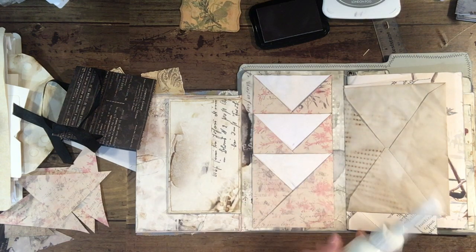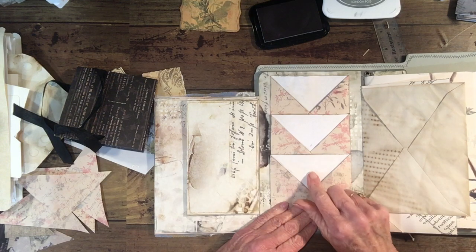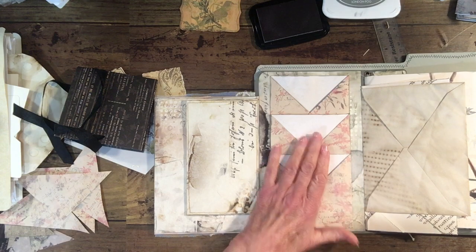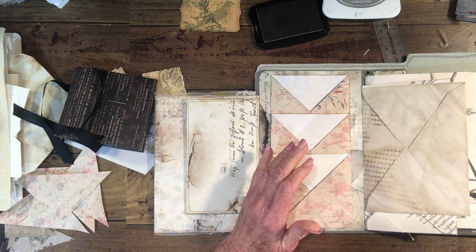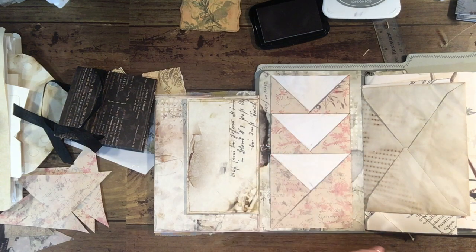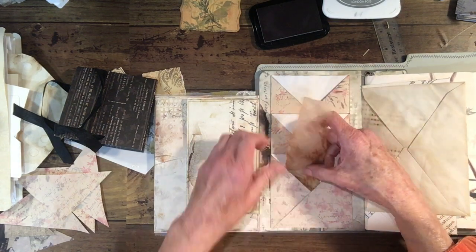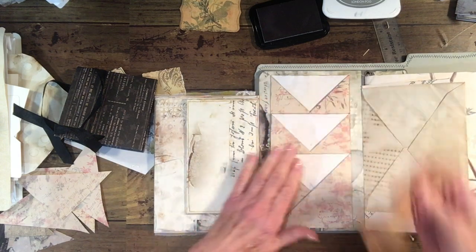Okay, so I like that. I think I might just put in here some, probably should have done that first, of course. I'm always so excited to get it done. I was looking for a tea bag that's already ripped. I was gonna say I could just collage it like that a little bit.